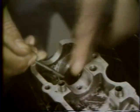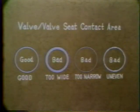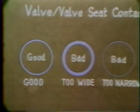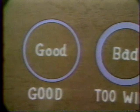Carefully remove the oil seal from the end of the valve guide. The valves must be seated so that about a 3/64 of an inch wide portion of the valve face touches the seat evenly around the entire seat. If the seating area is too wide, the pressure per square inch will be reduced, and besides causing compression leakage, carbon may build up between the valve and seat and damage the seating surfaces.